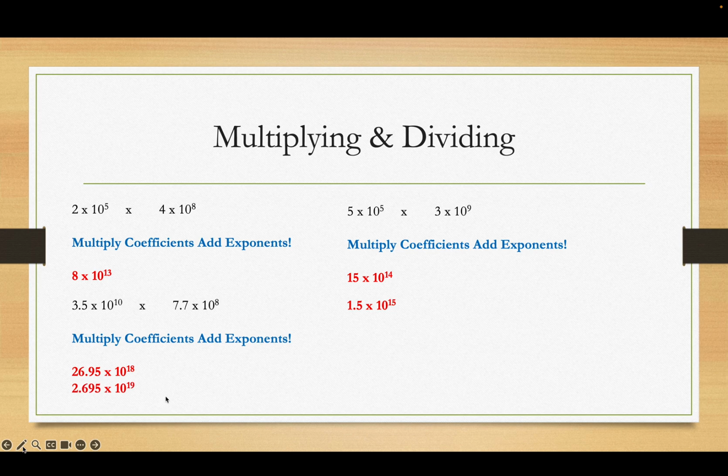And that gives me 2.695 times 10 to the 19th. So in dealing with scientific notation, to summarize here, we are going to multiply coefficients, add exponents. Very predictable. That's the laws of exponents. But we carry it one step further. If we happen to get a coefficient that's greater than 10, we will adjust that into a number between 1 and 10 by dividing the coefficient by 10 and multiplying the exponent by 10, which brings it up 1.